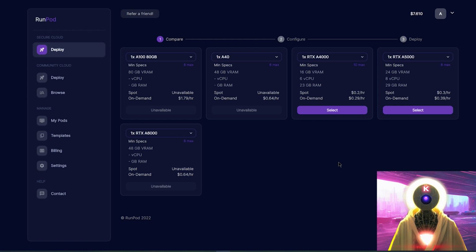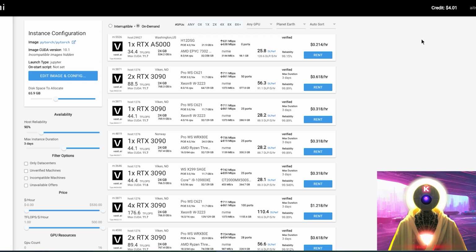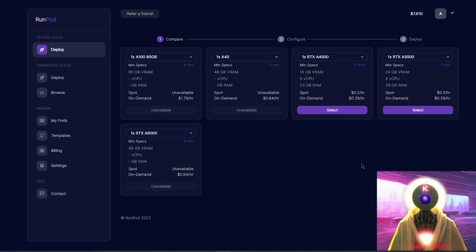Now keep in mind that if you're watching this video, there is a lot of demand currently for these GPUs. So if you come here and you don't see any GPU available, you're gonna have to choose another website, which is why I'm making this guide both for runpod.io and for vast.ai. This website basically works the exact same way. You come in here, you rent a GPU, you open an instance, and then you run your program on there.